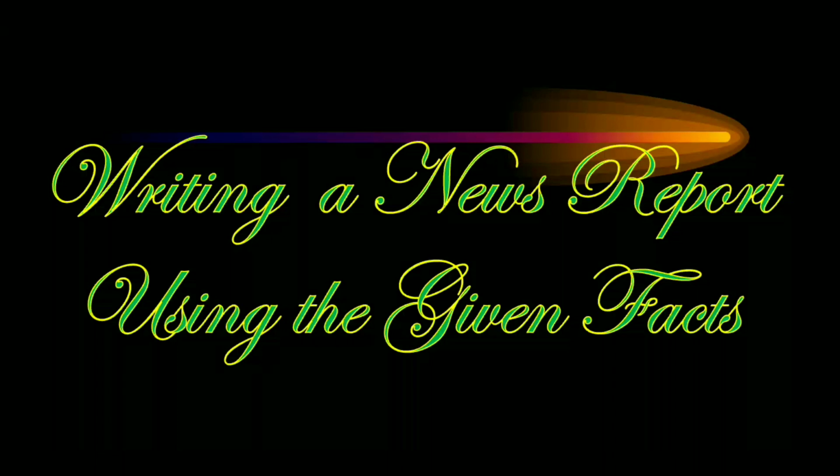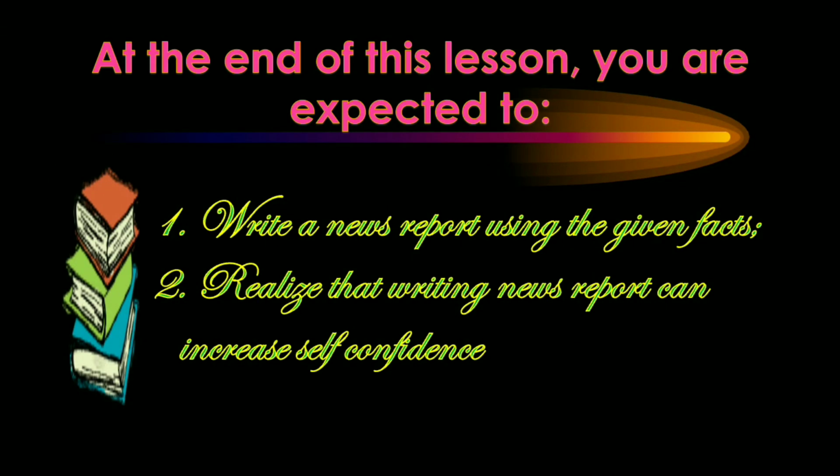So you have learned so much about the types of journalistic writing. So this time you will be writing a news report using given facts. Okay, so at the end of this lesson, you are expected to write a news report using the given facts. Realize that writing a news report can increase your self-confidence. So your daily newspaper provides you information on many topics in a variety of ways. So when we say news report, it is similar to a news article. So it contains basic facts of a story that is currently happening or that just happened.